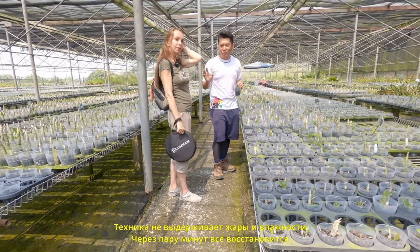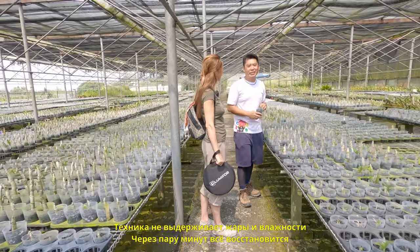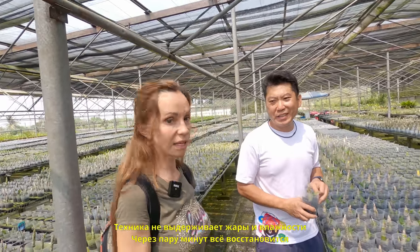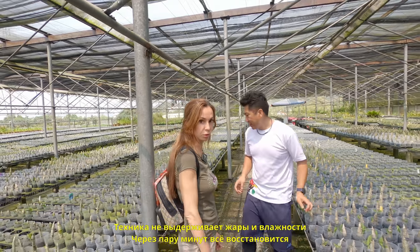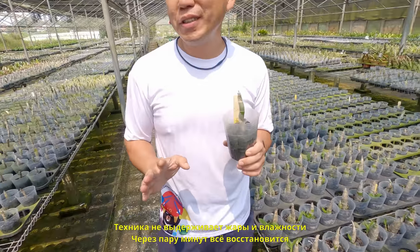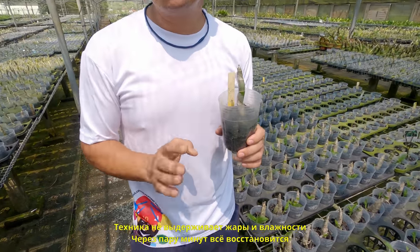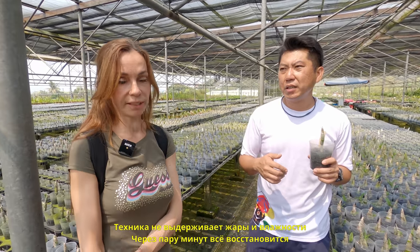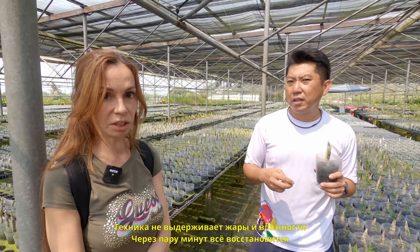The most important thing for the fertilizer is to add it only in the growing season. During dormancy, the sleeping season, no fertilizer, even no water. Somebody told us that in dormancy they need no water, but for us we just water them once a week. Many say not to water at all during the dormant period.